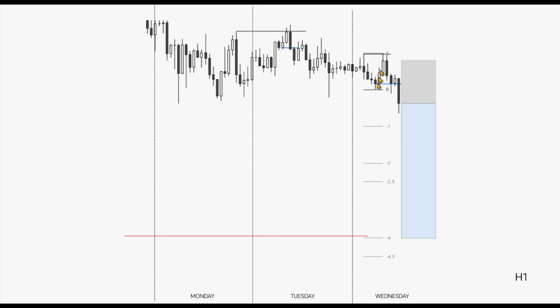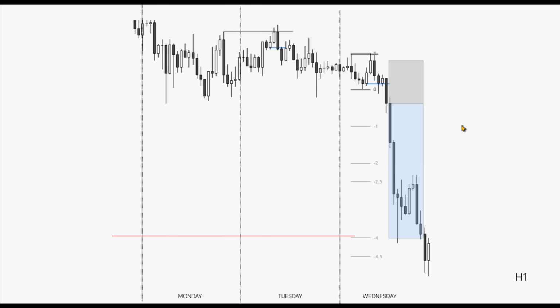One way to project target is by anchoring the standard deviation Fibonacci from the high to the low of the CSD candle. This provides projected levels such as the -2, -2.5, or even -4 deviations, which often align closely with liquidity objectives and higher time frame target zones. As we can see, price eventually expands lower towards the objective. Again, the goal here is to filter out unnecessary information and position ourselves inside the weekly expansion phase. That is the sweet spot within this framework.